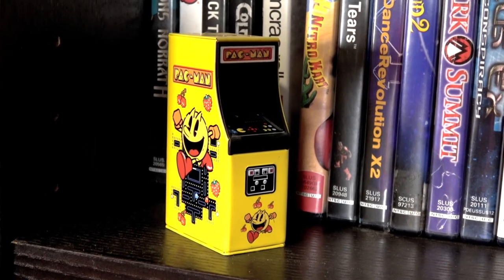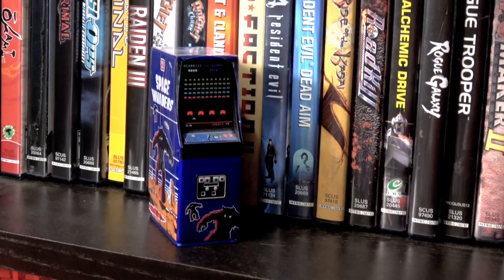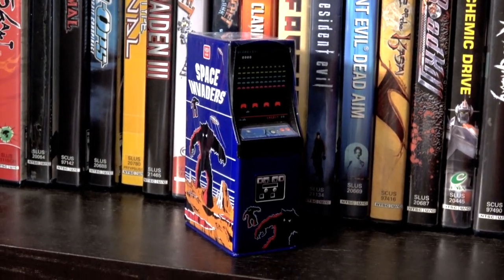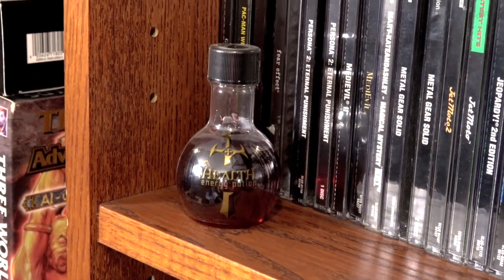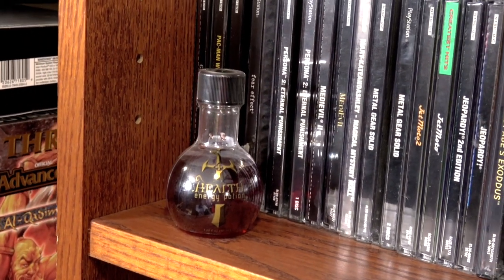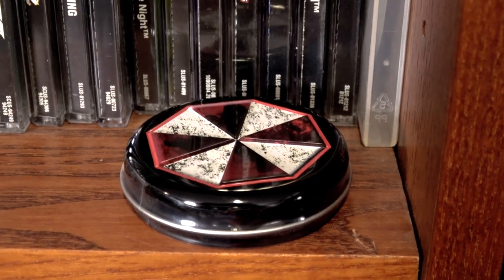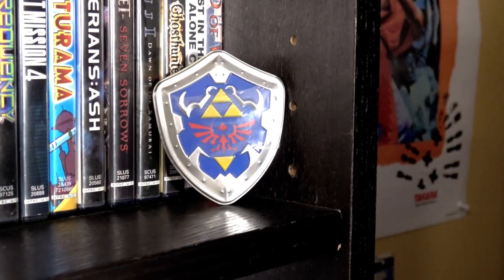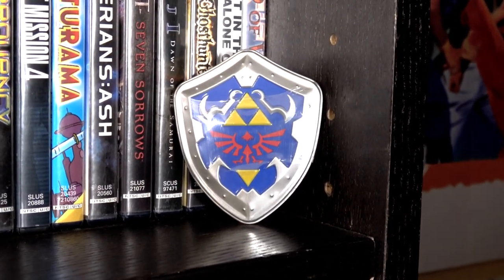These ones are probably my favorite because they're based on stand-up arcade machines, but keep in mind they're filled with candy. The original thought was I would buy all these and then do a video on them — a Gamer Eats episode where we play games and eat a bunch of this game-themed candy. I have no idea what these things taste like. I just thought they were really cool and they definitely appeal to the collector in me.